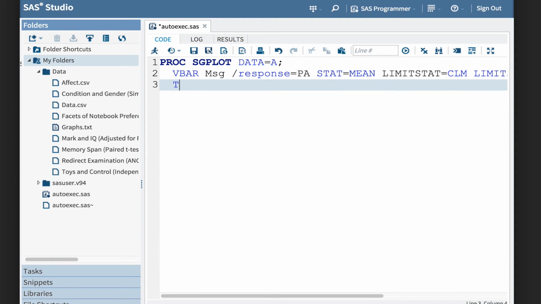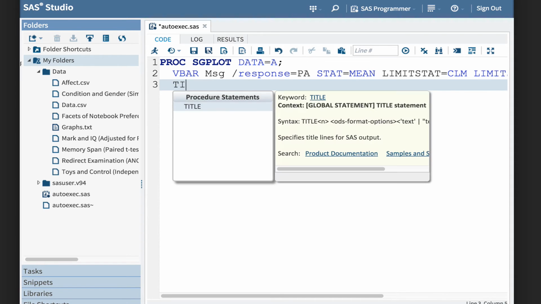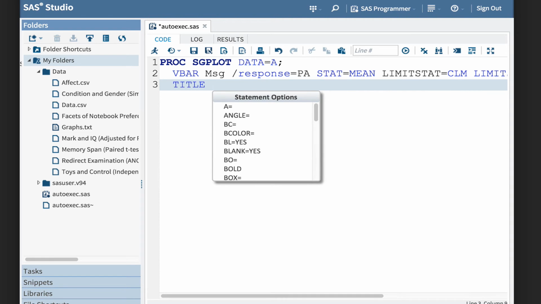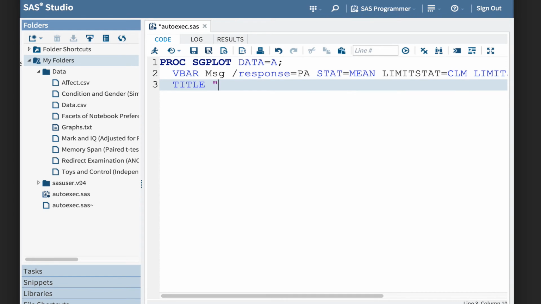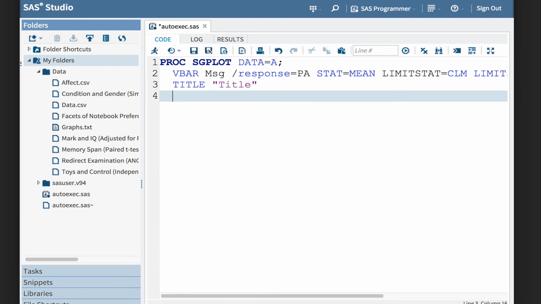We're also going to give it a title, so we're going to say title is, and then we're just going to specify it in quotes. I'm just going to say title for this example, but obviously you want to give it a descriptive title. The important bit now is we're going to specify our axis labels, because at the minute it's just going to use these shortened variable names for the axes, but they don't really tell us much about what the graph is.